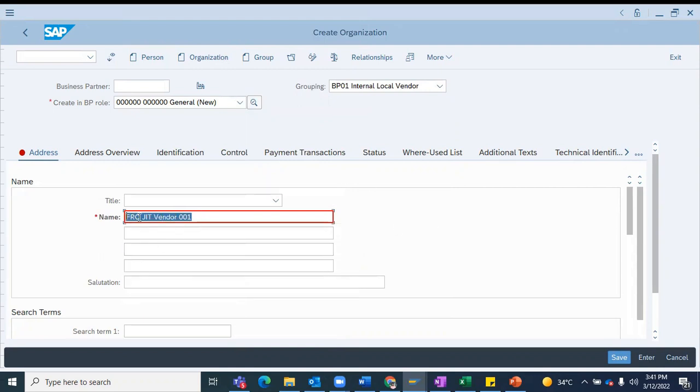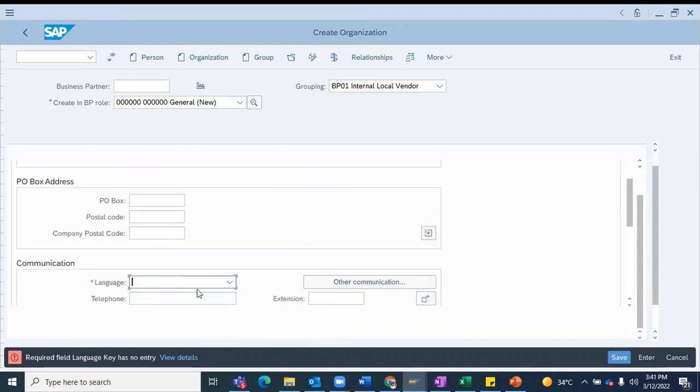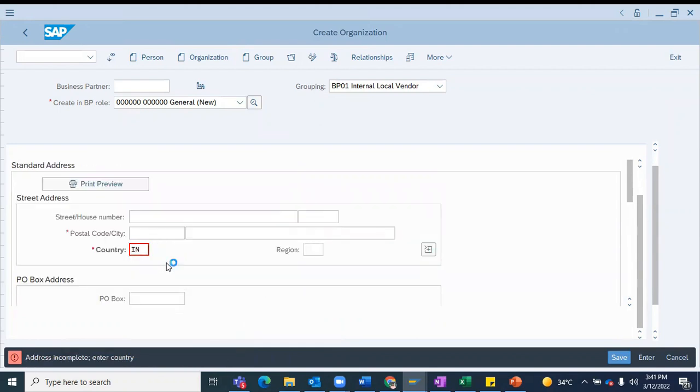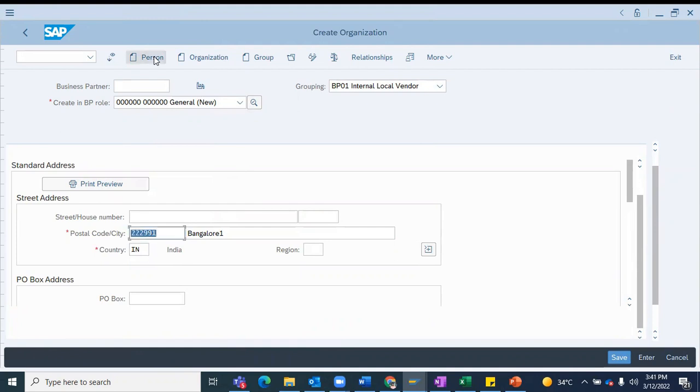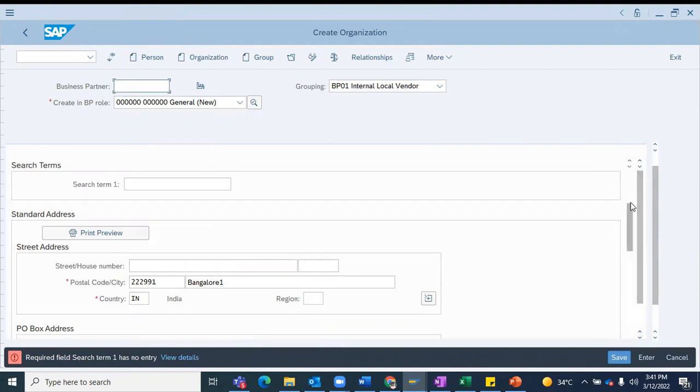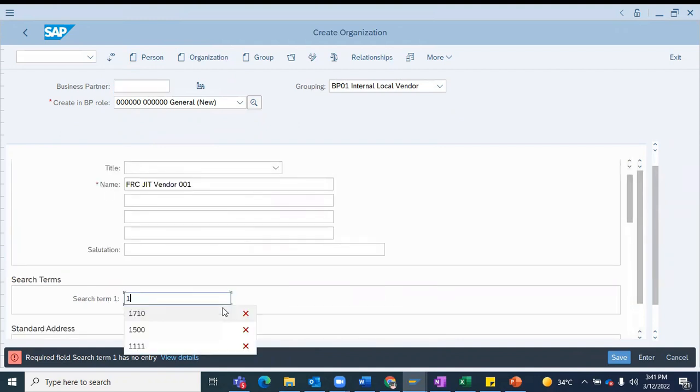Okay, just in time and forecast vendor, I'll just take it as that, and let me give all the mandatory settings. Okay, so it's done. Save.